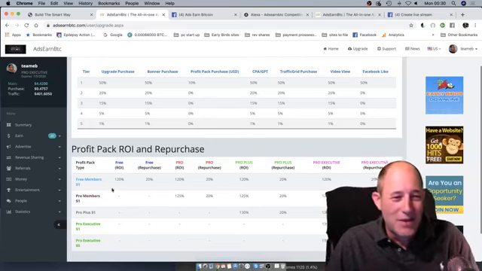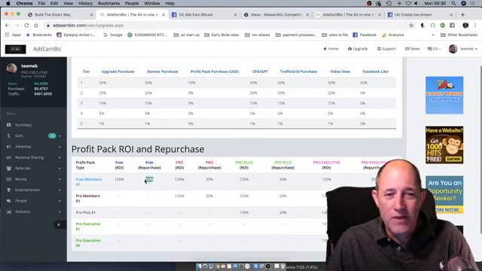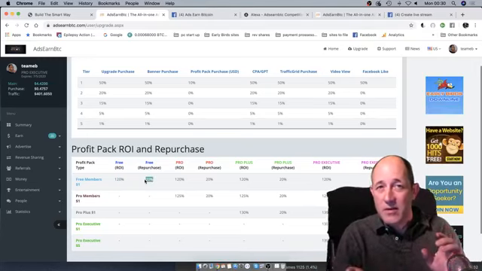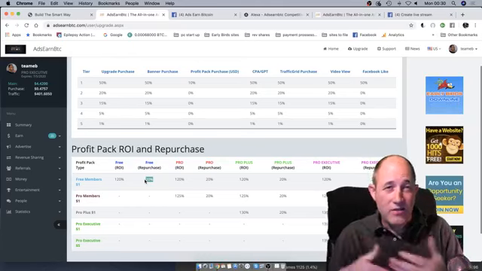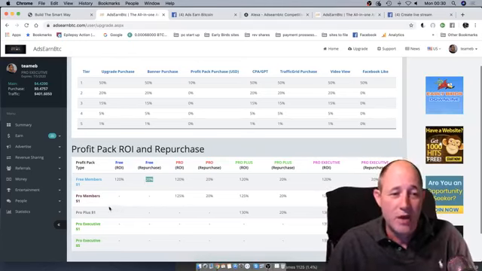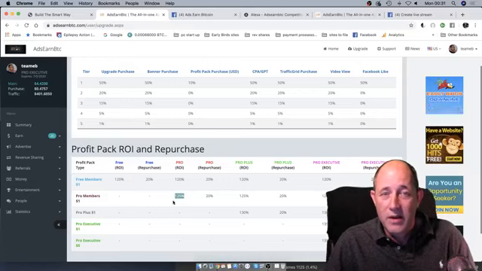So as a free member, 120% returns, 20% repurchase rule. Whatever you make, 20% goes in your repurchase balance, so you have to spend it. Again, that's for longevity, as in most profit pack, rev share type scenarios. Pro members, because you've put your money where your mouth is, you get a bigger return. It'll take a little bit longer because it's 5% more than a free.